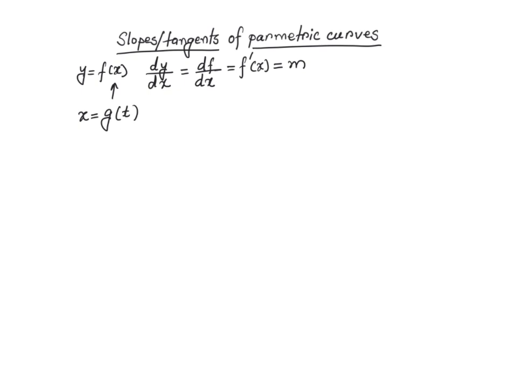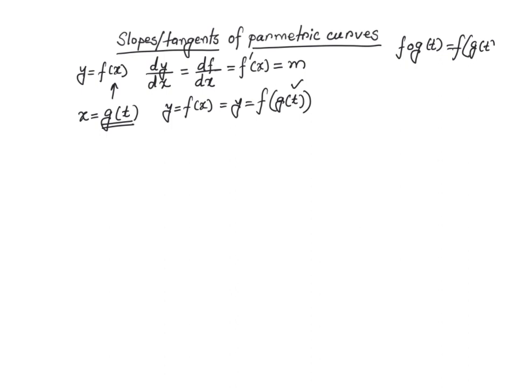So my equation y is equal to f of x. This in essence becomes y is equal to f of x, but instead of x, I'm going to put g of t. So it becomes f of g of t. Now this is something you have seen before. It is function composition or composition of two functions. That means we have two functions f and g. We define composition of f with g of t as f of g of t.